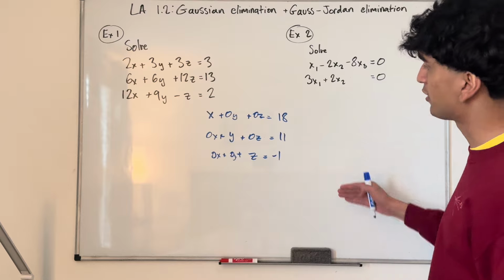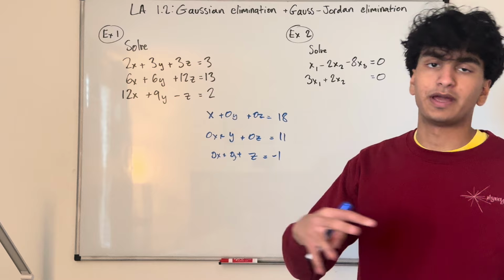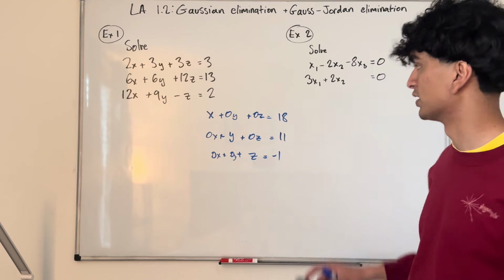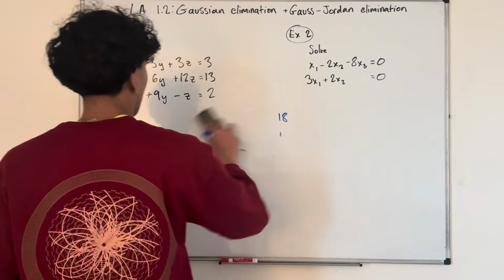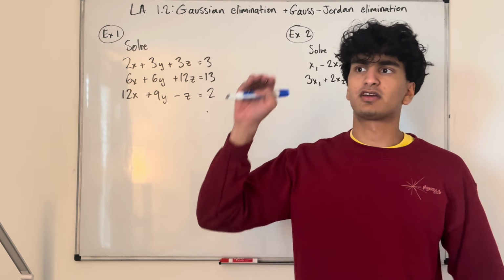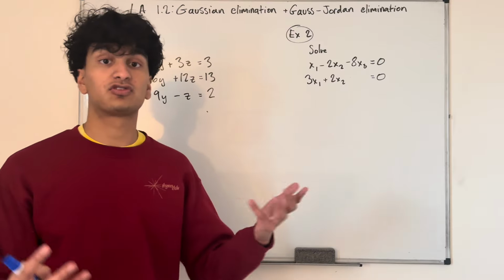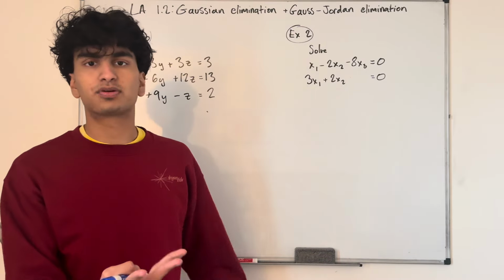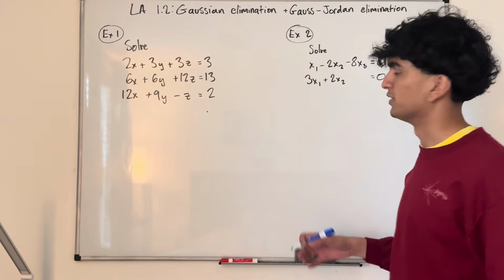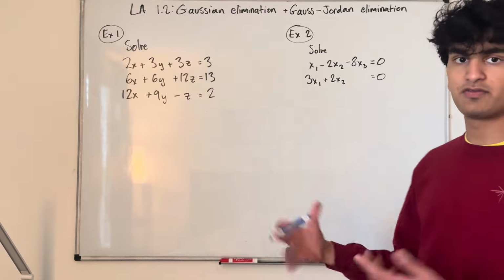So we're going to talk about how you can get systems of equations into row echelon form and reduced row echelon form using something called Gaussian elimination and then Gauss-Jordan elimination. I'm going to teach you these two methods hopefully so that you're not memorizing a bunch of steps, but you can see how logically these methods make sense. They're almost intuitive, and you could probably even figure it out on your own if you know the definition of row echelon form.